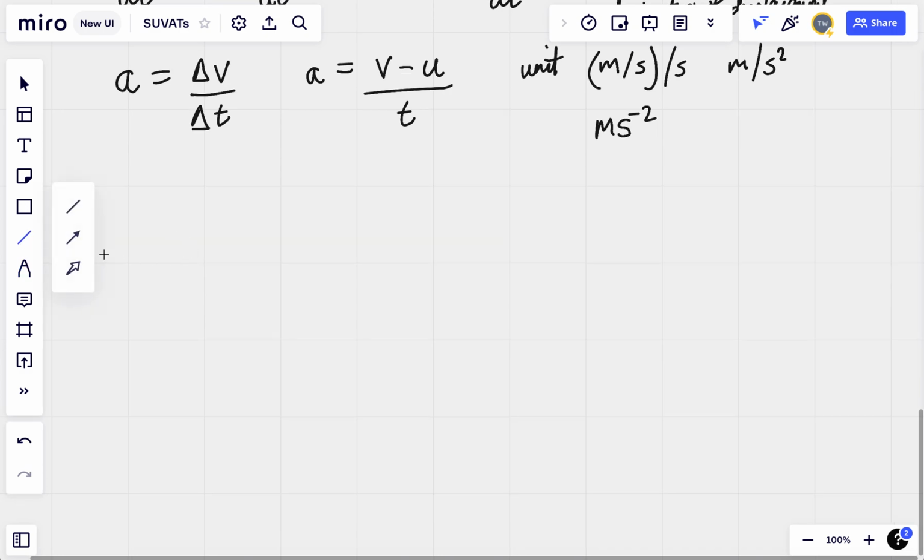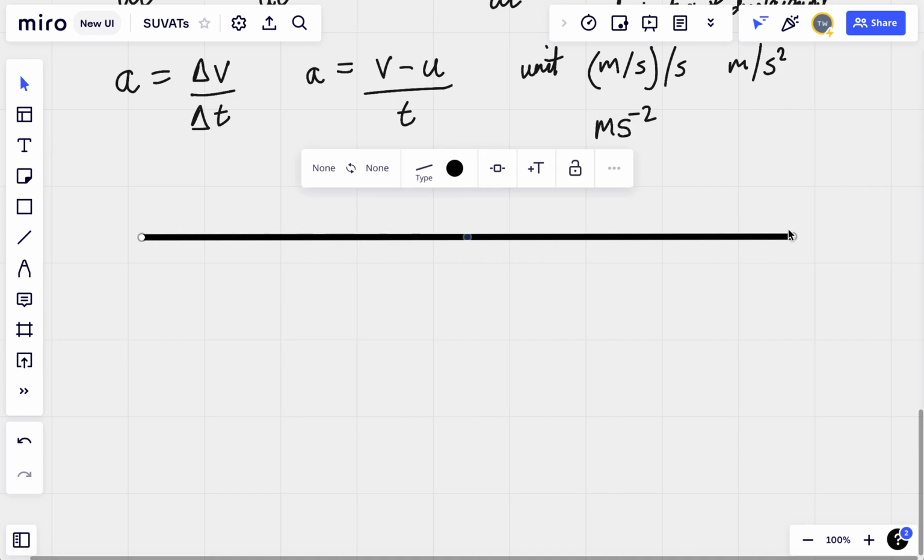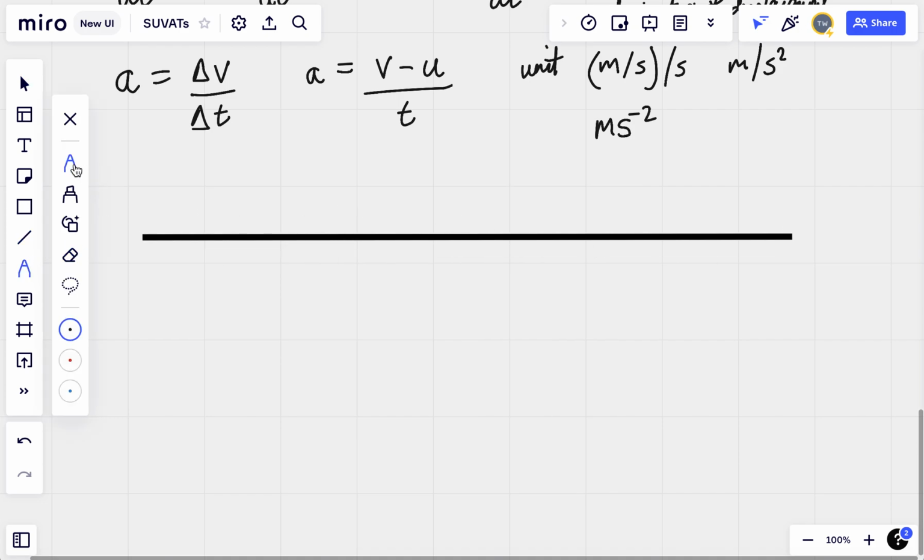So let's get back our track again. Now, you notice I'm using a kind of diagram here a lot. It is a really useful thing to do yourself when you're trying to work out these problems. If you have a SUVAT problem or a kinematics problem to solve, drawing a little diagram really does help out. So we're going to go from 0 to A and then on to B.